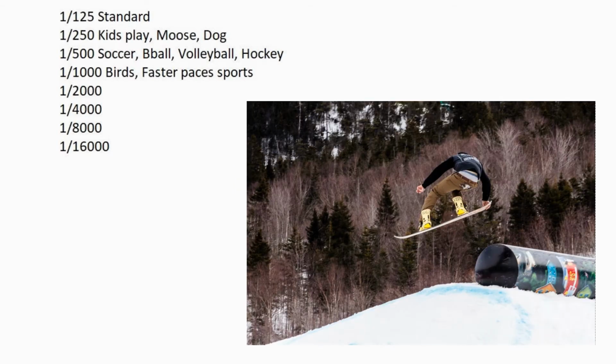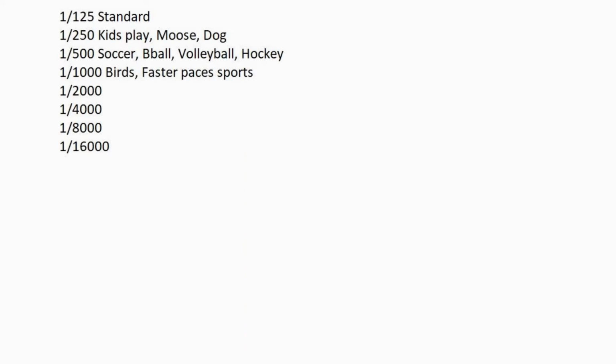I also use this for snowboarders or skiers, anything like that, when they're coming downhill, so faster sports, because it lets me freeze them, like with this skateboarder, freezing him in midair, jumping off of the. So from here, you can then go to 1/2000th of a second. You might think, well, isn't that overkill? No, it's not, because again, it all depends on what you're taking a picture of. You might find it actually useful sometimes with smaller birds, because they move very fast. But you can also use it for some sporting events.